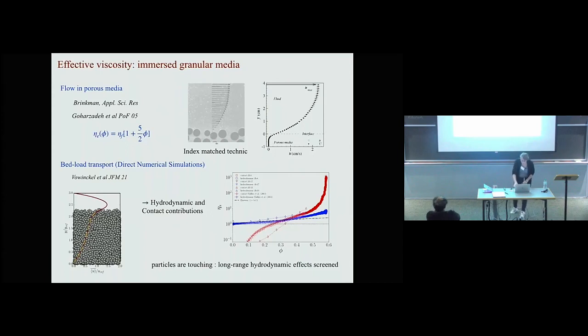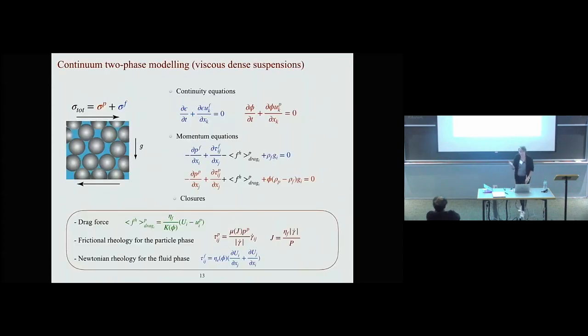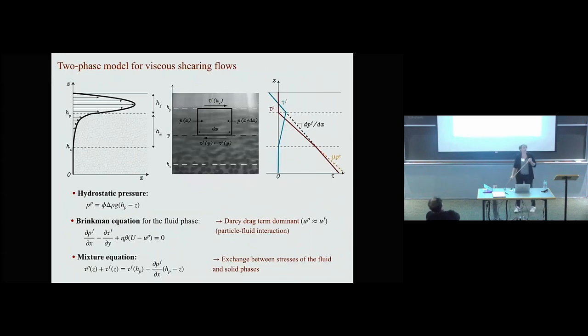So now we have a completely closed continuum two-phase modeling for viscous dense suspension with the 3 closures we have chosen. So we are going to apply this model for the case of the bed load transport. So if we choose this model, to simplify in this slide, I choose to use a constant phi because we know it's just changing on the first layer. So we end up that the particle pressure inside the bed is simply hydrostatic.